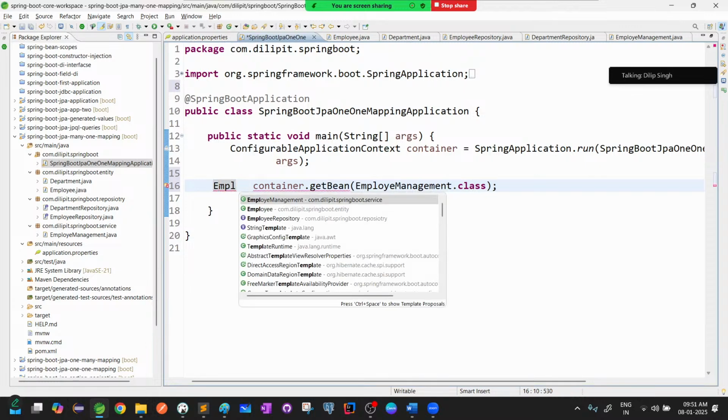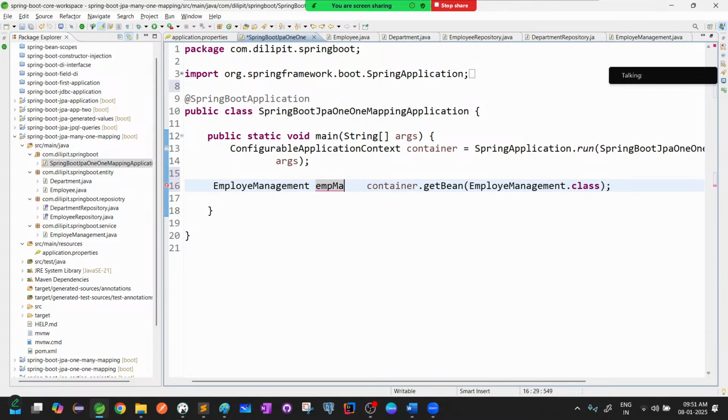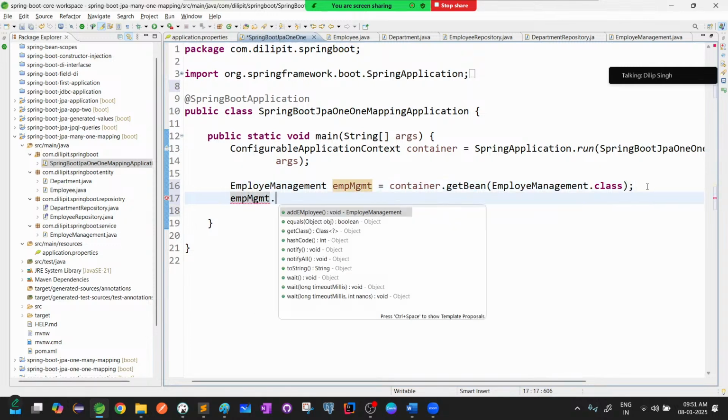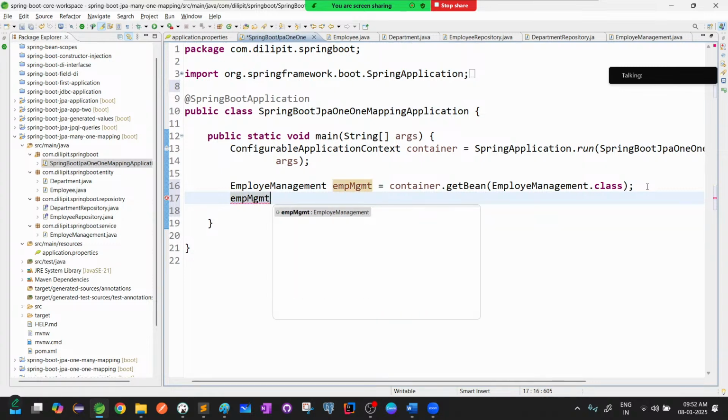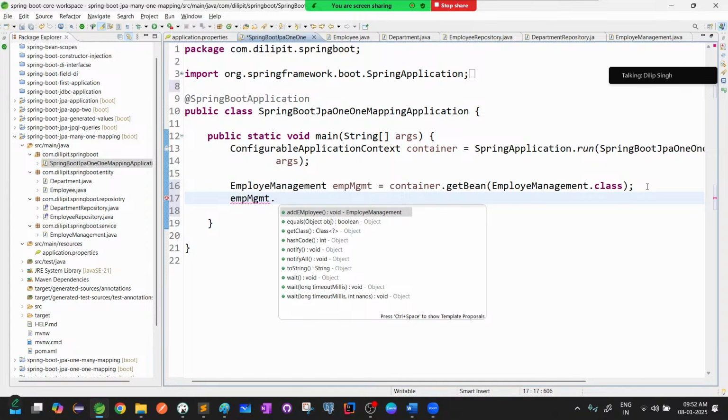Employee management equal to dot, oh sorry, dot add employee.